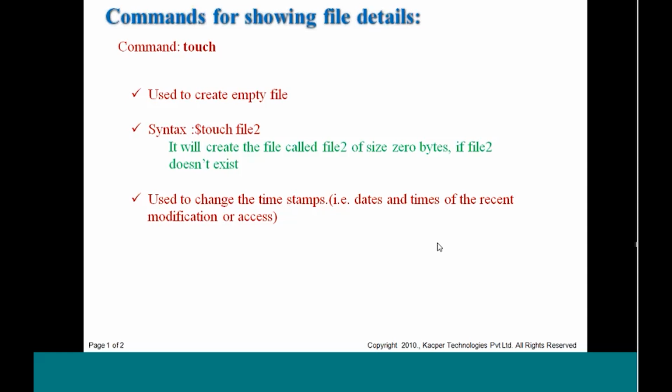So again, this is useful in the sense that some particular commands that you may work on will not run if the file is not updated to the latest timestamps, or you may have a requirement that this particular file needs to be updated much later than another particular file. But that file may be created later than the file that you want to access. So in that sense, you can just do a touch and then the file name, which updates the timestamp, and then you can do whatever processing that you want to.